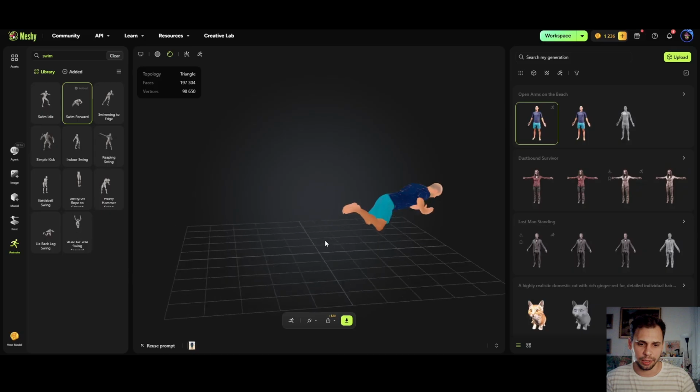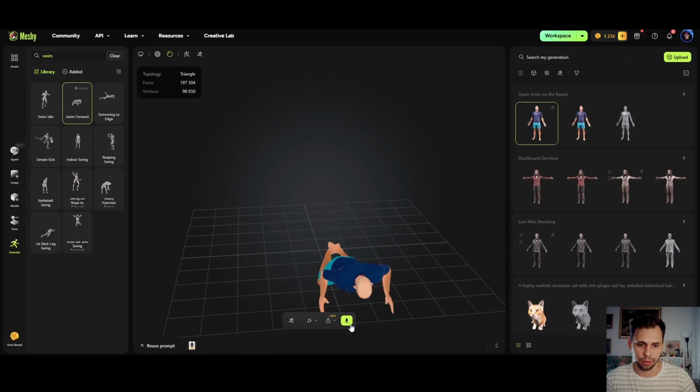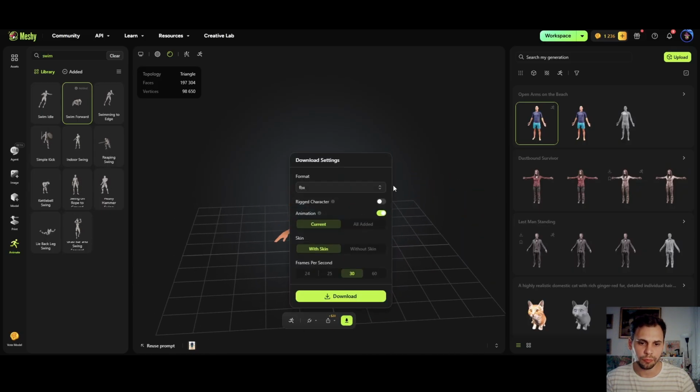So we have a guy and we are ready to download. It will ask us how you want to export the format. Three formats: FBX fine by me, rigged character yes. So this rigged character will be saved as a separate file with the A pose character without keyframes.